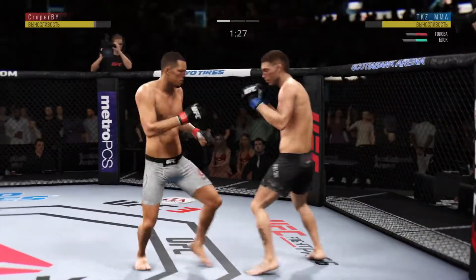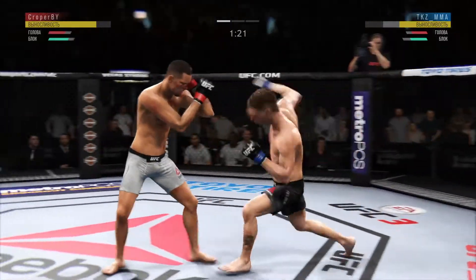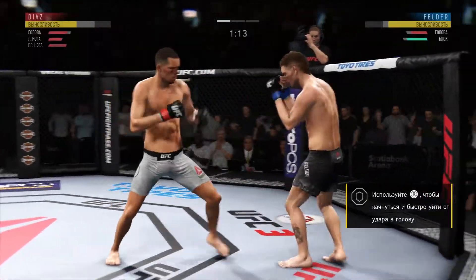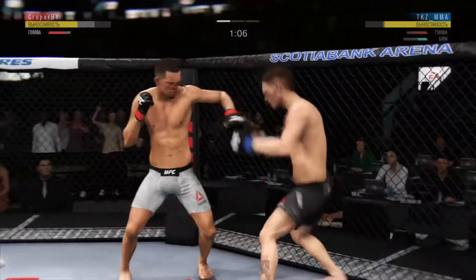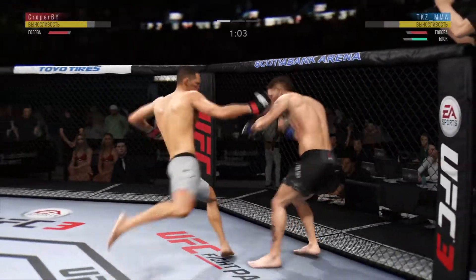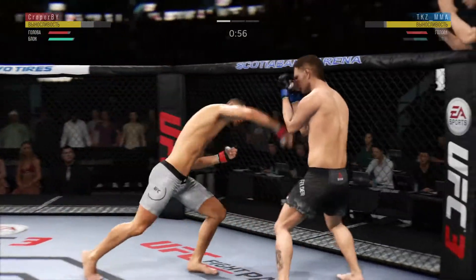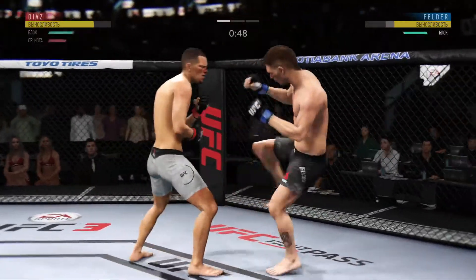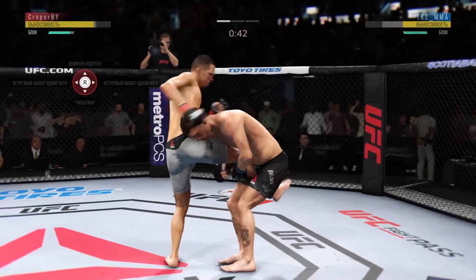That strike is blocked by the Irish Dragon, Paul Feldman. He hurt him with that hook. Nice combination there by Diaz. He's doing a great job blocking these shots. How good is that jab? Diaz gets punished by the uppercut there — that one's gonna leave a mark. Another uppercut. Unable to land with that punch. Going to the body there with the right kick. Blocking all the shots coming towards his head. Now he goes for the single leg.